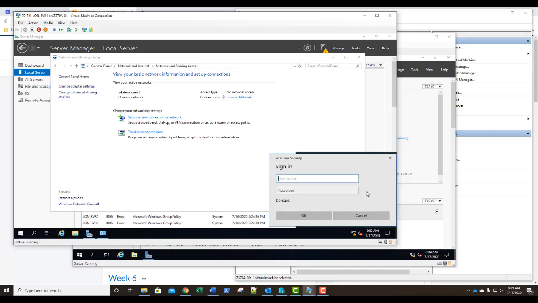We need to define how we want to connect. We need to provide a username and password. We're going to use the NA-RTR administrator account. So we need to say NA-RTR. Remember, that was the one that we said we were going to allow access by. And then we're going to type in administrator. So we're using the local NA-RTR administrator account and its password. At this point, we're going to click OK.